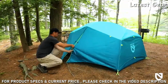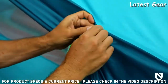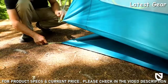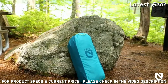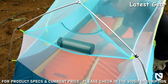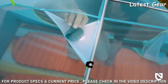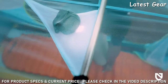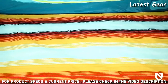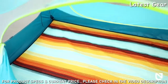Two vestibules and two rollback doors allow for easy entry, various weather configurations, and generous areas to stash your gear. Aurora includes a footprint for added durability and a duffel storage bag for easy pack-up. Each end is equipped with a gear pocket for essentials, and a light pocket turns your headlamp into a tent lantern providing a pleasant glow through light-diffusing fabric. For adventurous pups, Aurora can be accessorized with a newly designed paw print that snaps into place to keep your four-legged friends cozy and your tent floor puncture-free.